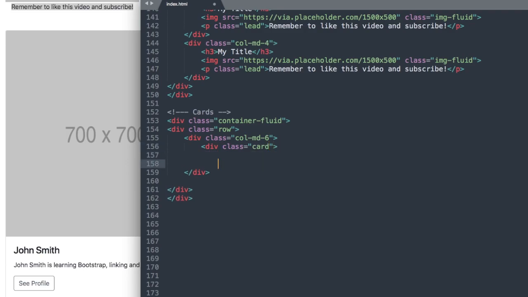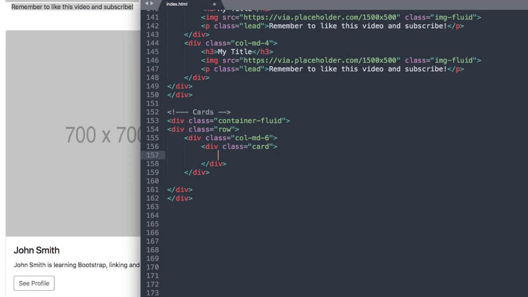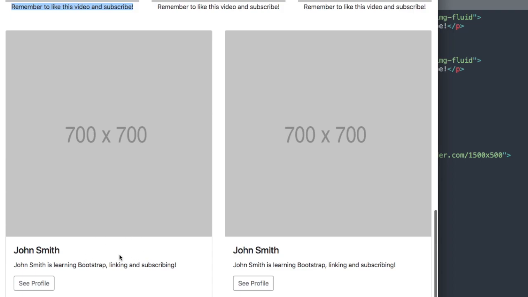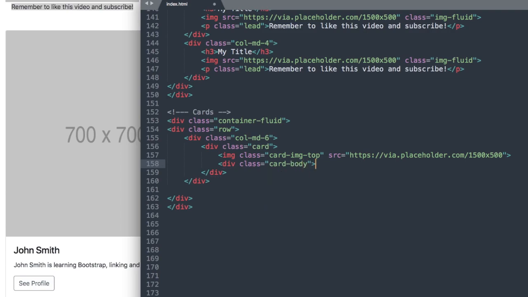And then we'll say div class card, and inside of our card we'll have a different class for each section. So let's add our image first here. So we'll say img, and we'll give this a class, and we're going to call it card-img-top because our image is displaying at the top of the card. And then for our source for our image, let's use our placeholder resource here, and let's drop down underneath our image and we'll create our card body section here, which contains our title text and button. So we'll say div class card-body, and then drop down and close out the div. And inside of that, let's add our title. So we'll say h4 class card-title, and using the same name, we'll add John Smith, and then close out our h4.